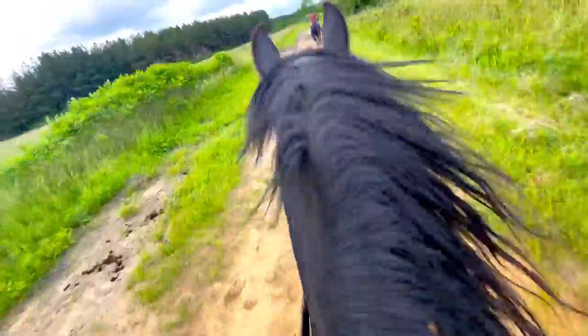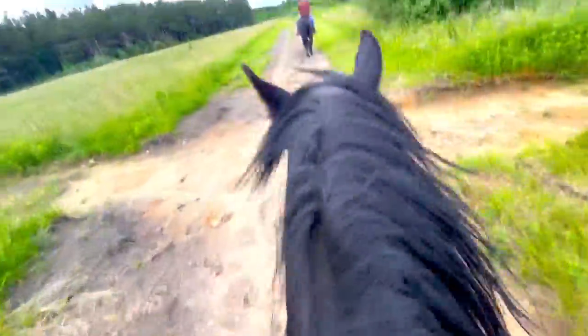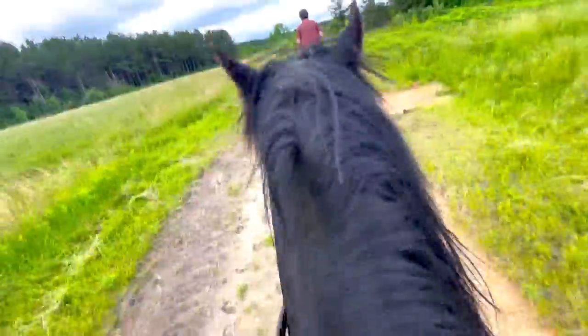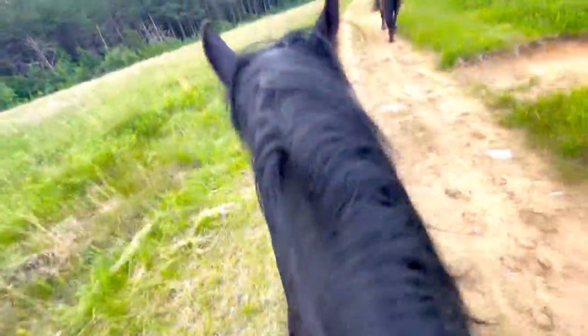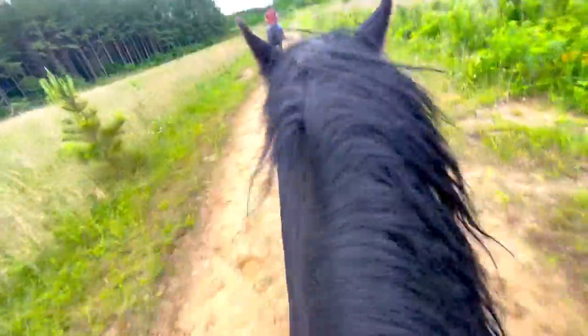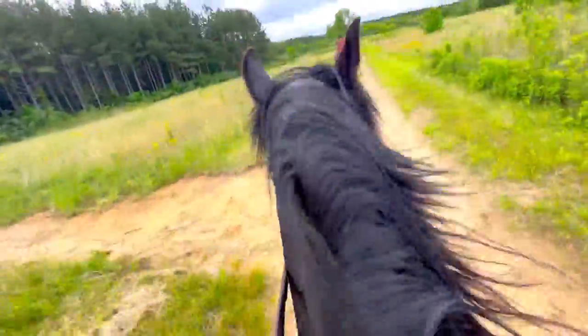We're having a blast, but this is also something where I'm having to focus because I'm riding Jafar and he just turned six — any horse that age is going to be green, especially with some of the terrain we're doing. I'm also training and managing everyone else. Alex is a really good rider, experienced, so I don't have to worry about her and Miko. But Patrick — this is one of his first big camping trips with horses, and Kyle is still novice, so I'm still having to coach and train at the same time. I always wear multiple hats — but it's a really fun way to do things.